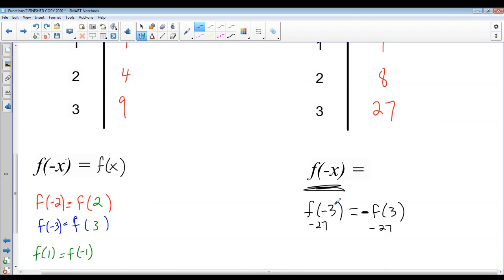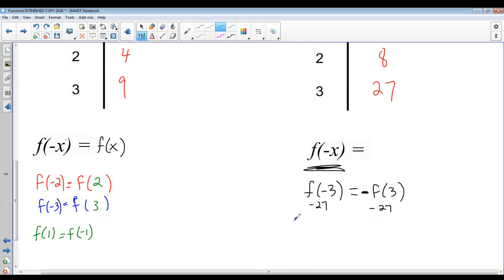So look at that pattern here. I'm changing the number from negative to positive, changing the sign of what I'm plugging in, but I'm making that outer part negative. I'm negating the output, basically. Let's look at it for f of negative 2. f of negative 2 is negative 8. And to get negative 8 on the other side, using this same value, I can negate f of positive 2. Same thing if I flip my numbers positive. f of positive 1 is 1. If I negate that, that gives me negative 1.